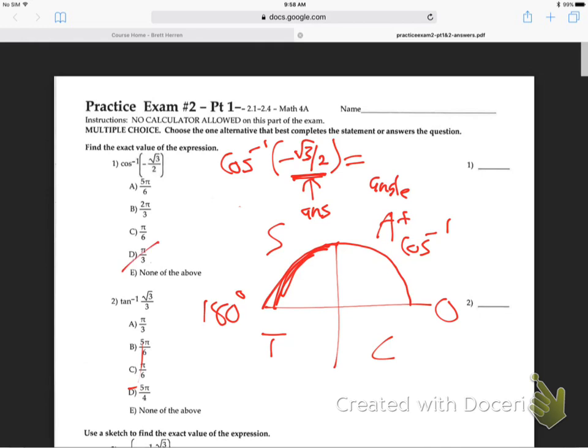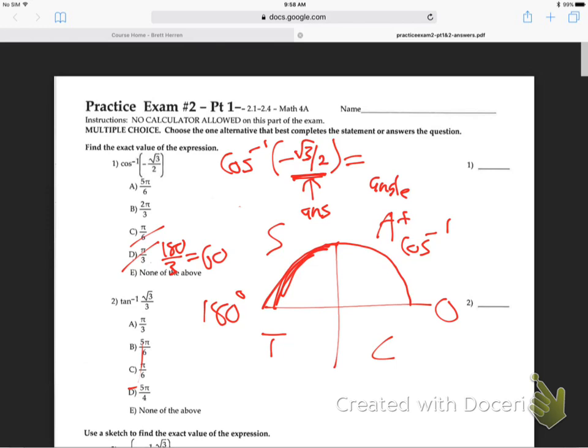It's not pi over 3. No way. What's pi over 3? That's 180 over 3. Remember, pi is 180? That's 60 degrees. That'd be in quadrant 1. Can't be pi over 6. That's 30 degrees. No way. It's either A or B or none, right? For sure. Anyway, you don't need to work that way. But if you're really in a dilemma and you just don't remember anymore, at least you remember that much. You're down to two, I guess, 3 options altogether.